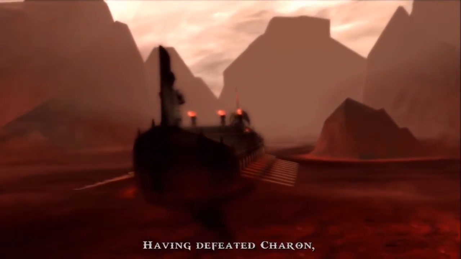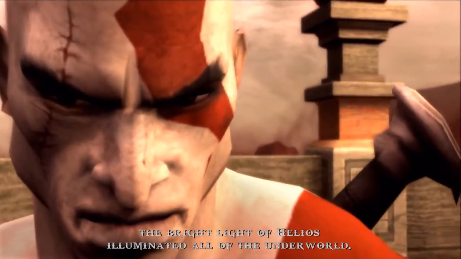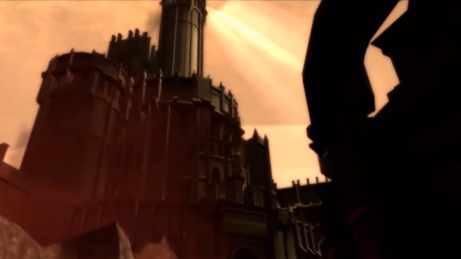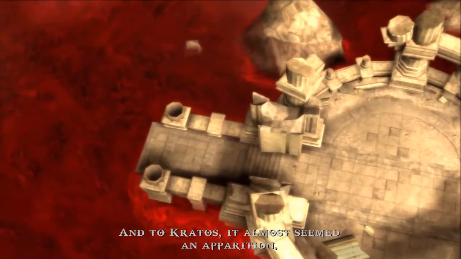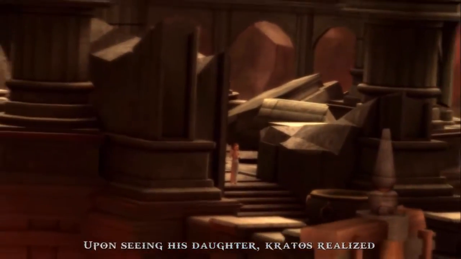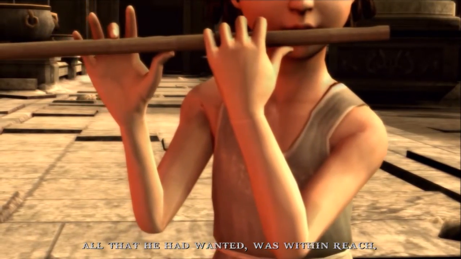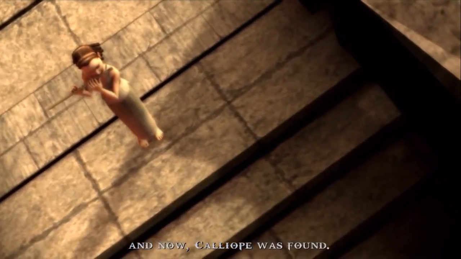Don't you ever forget. Having defeated Charon, Kratos journeyed deeper into Hades and closer to his goal. For in the distance, the bright light of Helios illuminated all of the underworld. Something on the shore caught his attention. Athena, maybe? At the Kratos, it almost seemed an apparition. Oh. Calliope! Upon seeing his daughter, Kratos realized that all that he had been working for, all that he had wanted, was within reach. Years of service to the gods had not delivered him from his pain, never had it eased the burden of his past. And now, Calliope was found. Calliope!